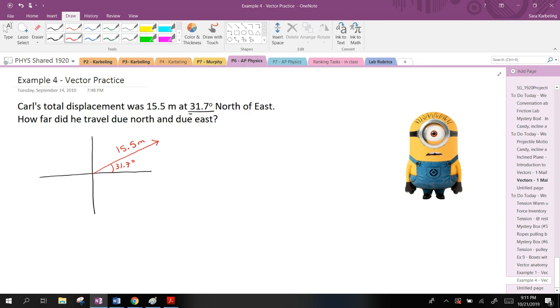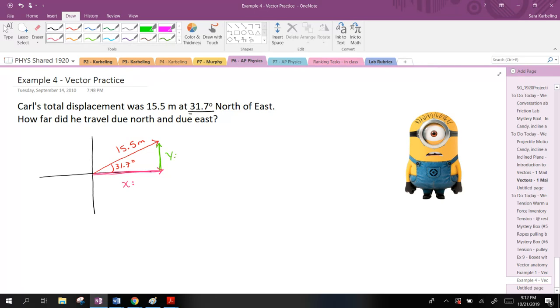The piece that I want you to understand today is how to break this into components. So we've done components before, just wanting to remind you of how we did this. So we did components when we did our launches at an angle, okay? But just a friendly reminder so that you are feeling confident here, okay? We can find this side over here. This is going to be the part that's east, okay? And in order to find this, I'm going to call this X, okay? This is the adjacent side of our triangle. And then I've got my opposite side of the triangle right here. I'm going to go ahead and call that Y, or the part that's going north.